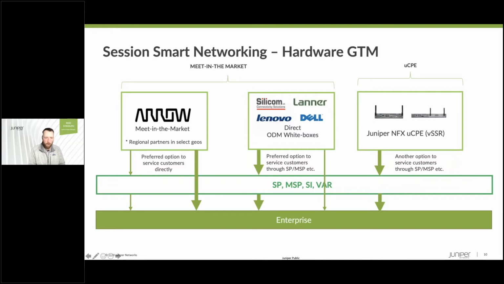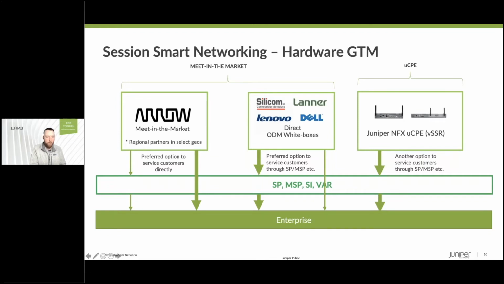So Arrow is a really great option if you are looking for a partner that can really do it all from a deployment and rollout perspective, up to and including boots on the ground deployment services for things like remote branches. So a great option there if you just want that appliance-like experience.